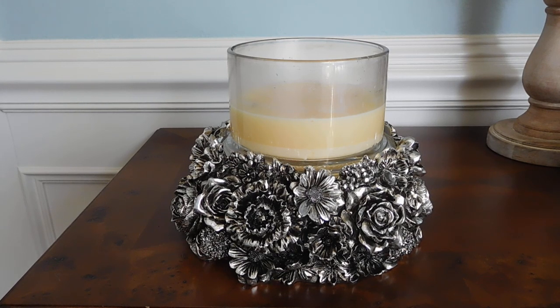But anyway, the reason that this is in just a very plain container and it is not lit is because this candle arrived to me in about 750,000 pieces. We all know that Ulta's shipping department is a nightmare. I'm hoping that the next time that they get a release to be able to ship out, they will have learned a lesson. I'm sure they refunded a lot of people. I know that I was refunded for this candle.